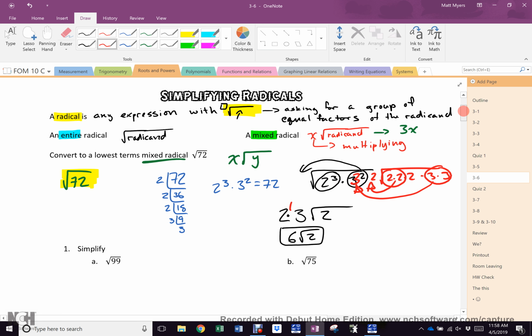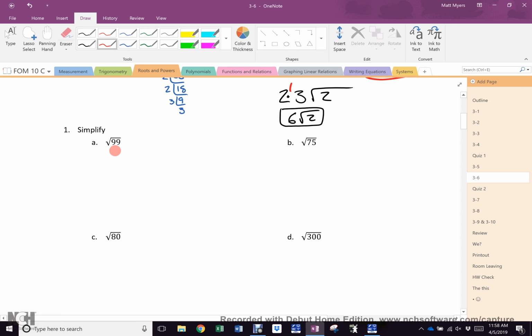All right, let's look at 99. First thing to do, does it have a square root? No, we know it doesn't, because it's not on our list. So we prime factor. 99, what will divide into 99 that's prime? 11. Leaving me with 9. Then what? 3, then 3. So I have 3 squared times 11, yes? So I have the root of 3 squared times 11. There's my group of 2. So what comes out here? 3, and what stays under there? 11, and I'm done. That's how easy it is.